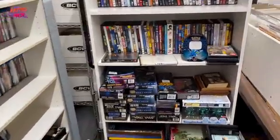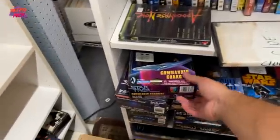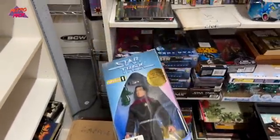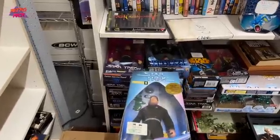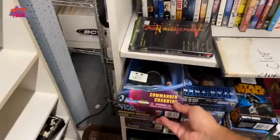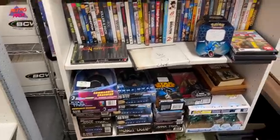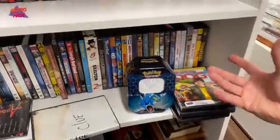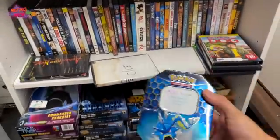Star Trek. Always the Star Trek toys, man. Who's buying these? Another thing that I don't know anybody else that collects Star Trek stuff. Y'all must be mistaken. I'm sure there's people that do. Y'all tell me down below. What am I missing? Is it amazing to collect Star Trek things? If it is, it's fun to collect for because it's really cheap.